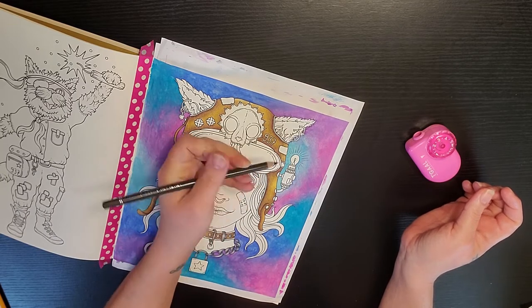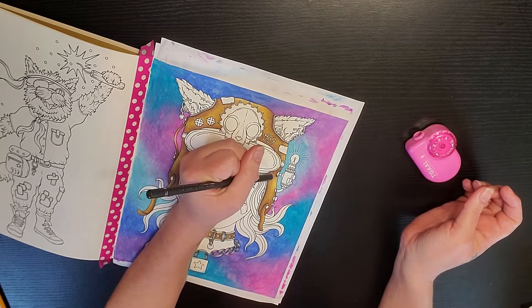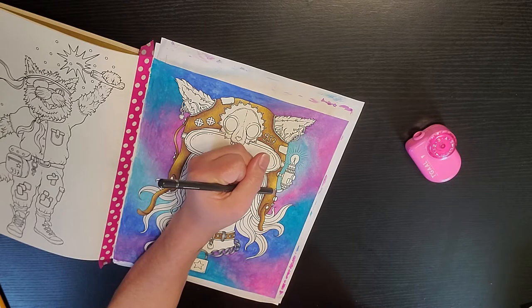For the steel colors, we are using A153 Ash Black, A151 Storm Gray, A047 Space Gray, and A130 Stone Gray. I'll be back in just a little bit to talk to you about what we do with the brass, because that's next.